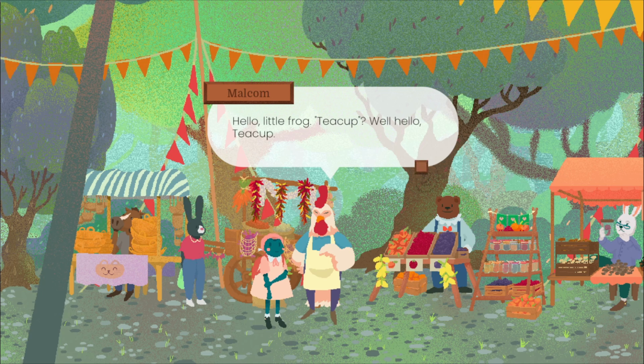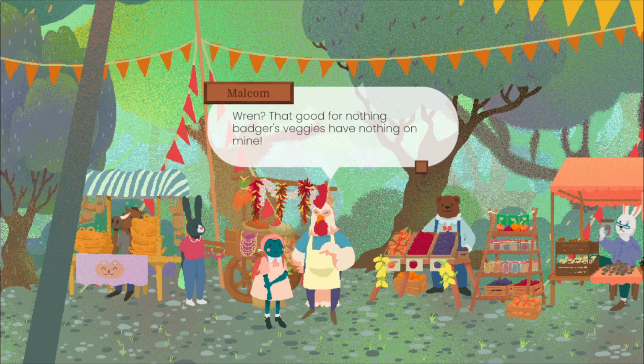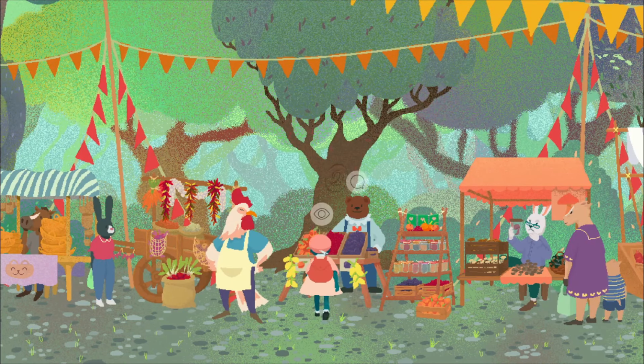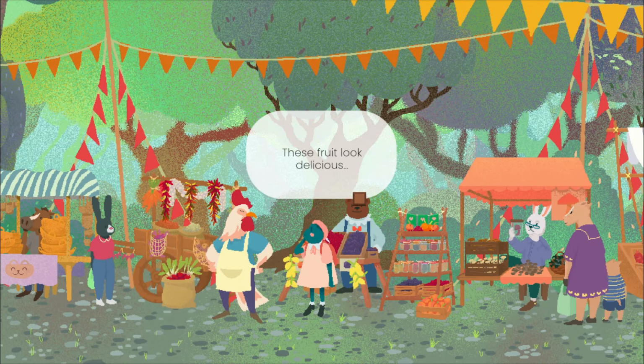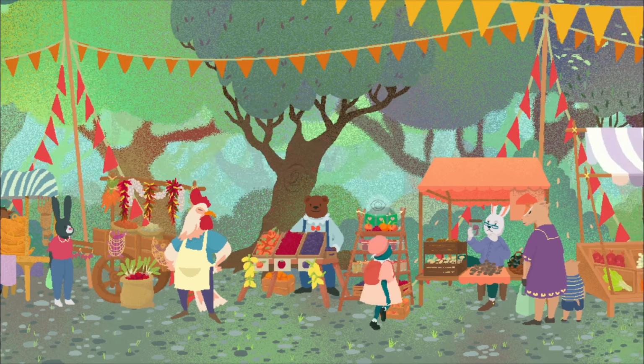Hello, little frog. Teacup? Well, hello, Teacup. I don't have any of those teas you speak about, but I do have the best veggies in town. Wren? That good-for-nothing badger's veggies have nothing on mine. Look at this little teddy! These fruits look delicious. This is Petit Pyro. Or Pyro? I don't know how you pronounce this. I'm sorry, I don't know much about tea. You can put sugar in it? Might try it sometime. Everyone should try tea.